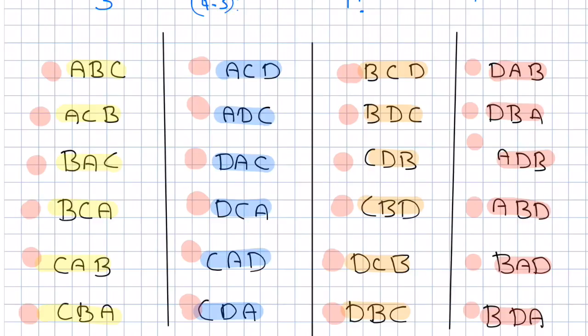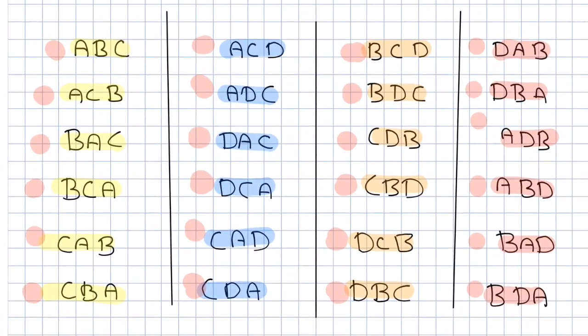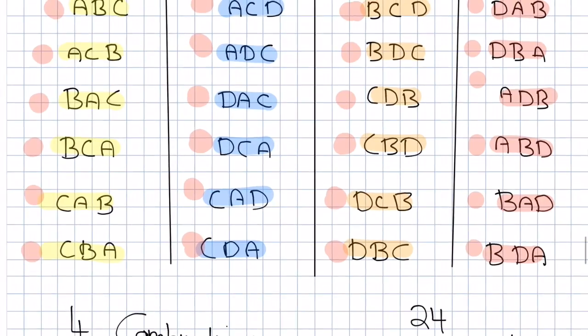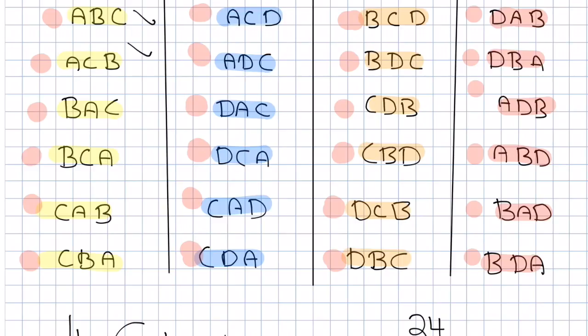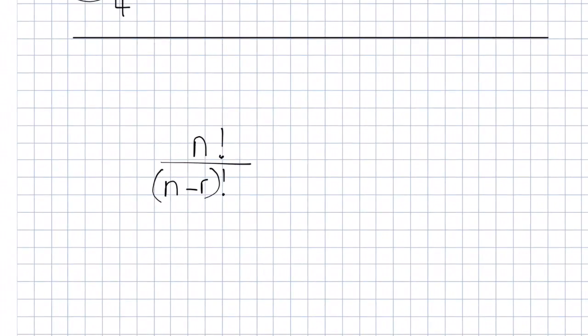So the first thing we do is we figure out how many permutations there are. So that's, remember, n factorial over n minus r factorial. And in this case I divide it by 6, and I'm dividing by 6 because there were 6 different rearrangements here. So how would I figure out how many different rearrangements there are? Well, because there are 3 objects, there must be 3 factorial arrangements of them. 3 by 2 by 1, and that's where the 6 comes from. So that's why in our formula we also divide by r factorial, or the number of objects that we have. So that's our formula for the number of combinations.